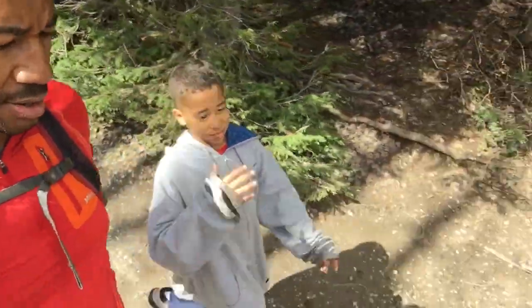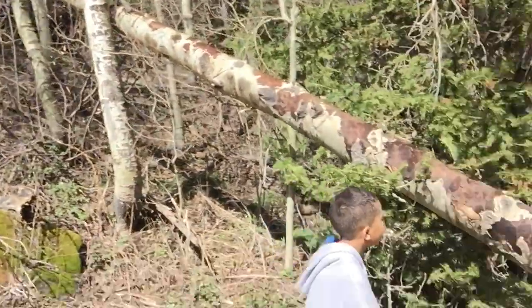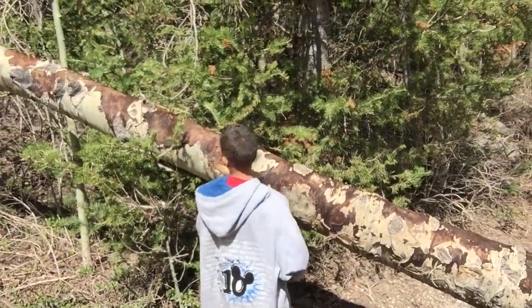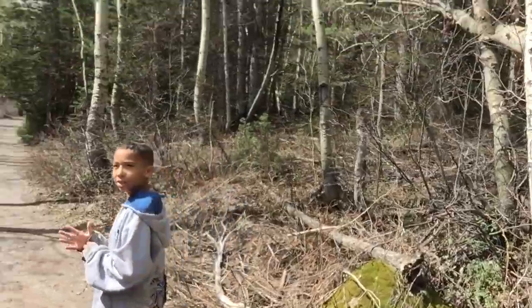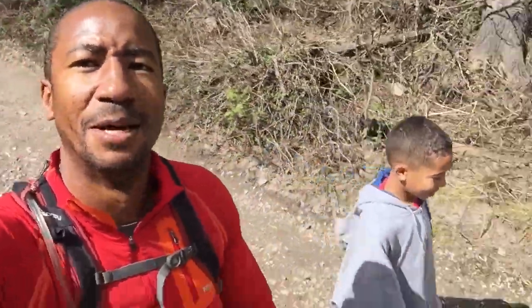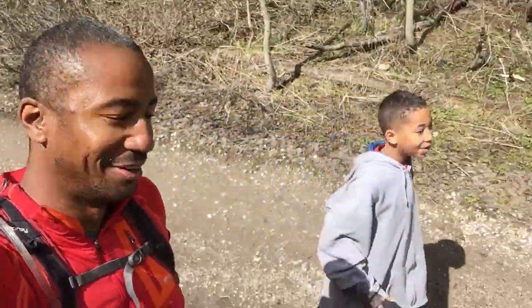We're headed back to the car. We just finished hiking the Donut Falls trail — pretty cool. We had to walk through some water to get to the actual waterfall, which was ice cold. And he's going to try and move this because he's so strong — he's going to lift it up and move it somewhere and hurt his back. I'm not laughing at him, but it was slightly amusing. He just tried to do a parkour move and failed.